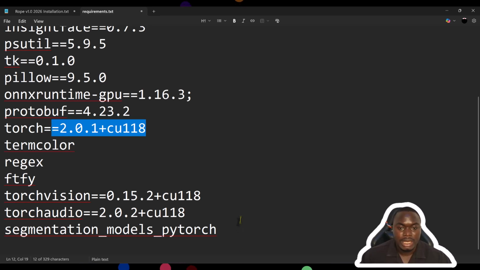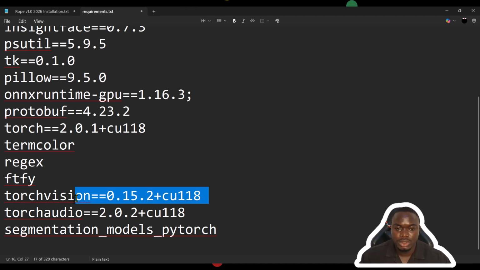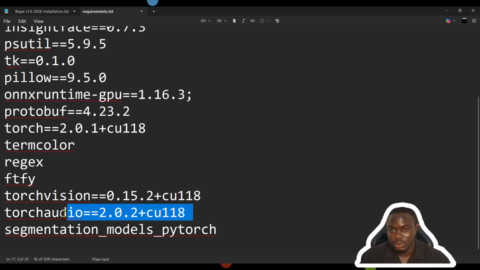Then torch vision 0.15.2 plus CU118. Torch audio 2.0.2 plus CU118. When you're done, hold Ctrl plus S to save, and let us go back and install the requirement.txt.